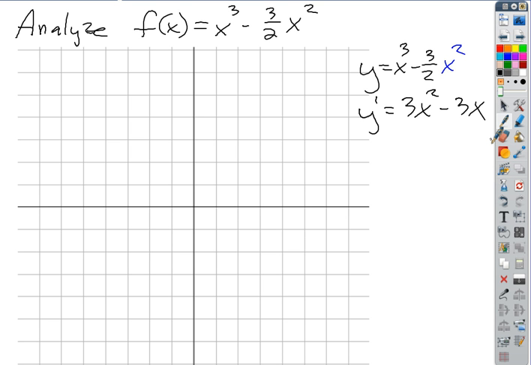Now we want to analyze the first derivative for our critical numbers. We're going to just analyze this thing. When we're done, we'll talk about what we've got and what we can do with it. So we want to know where we get peaks and valleys. Eventually, we're going to look at things like horizontal asymptotes. We're not going to get to that today. We'll add that piece a little bit later.